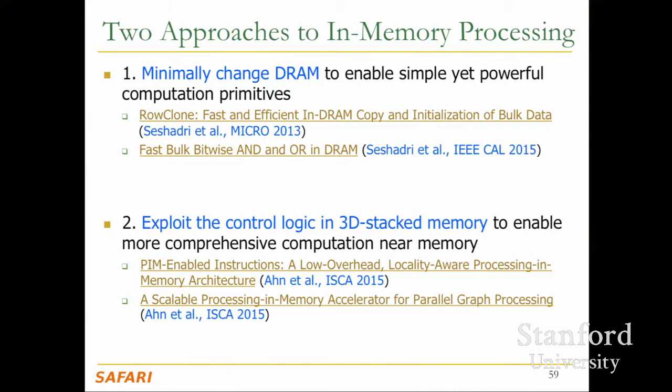Basically, the idea is, what is the thing that you can do if you can change things maximally? In this case, you can think of the 3D stack memory as an accelerator. How do you map the graph processing application to it? What is the programming model? We don't assume virtual memory in this case, for example. So that actually shows a lot of benefit also that I mentioned earlier. I don't have time to talk about this, but I think this is a very promising direction as well.